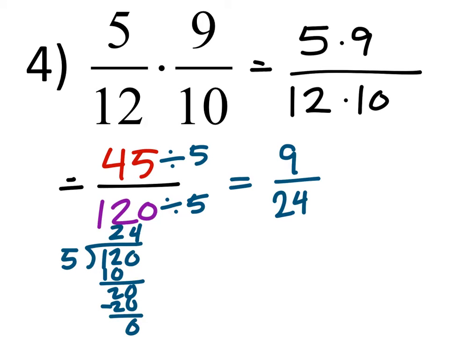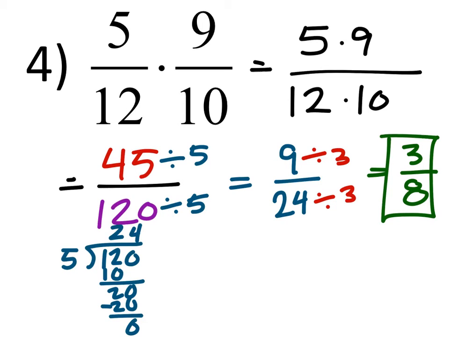Well, 9 and 24, is there anything we can divide both of these by to simplify those? Well, sure. 3. Both these are divisible by 3. 9 divided by 3 is 3. 24 divided by 3 is 8. 3 is prime, so if 8's not divisible by 3, which it is not, then we can't simplify this anymore. So that would be the answer right there. Now, maybe you didn't like this method either, which is okay, but you have to like a method, all right?